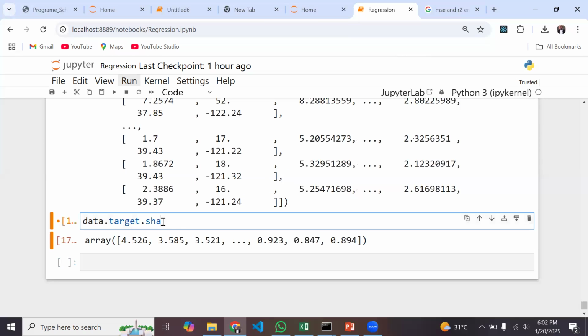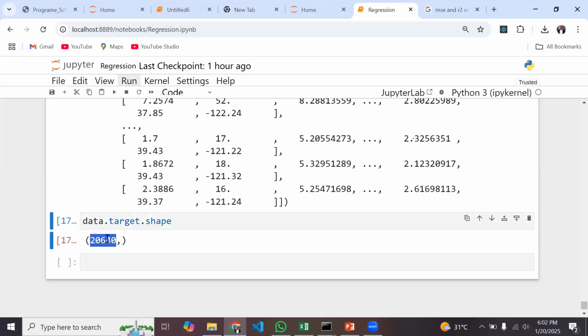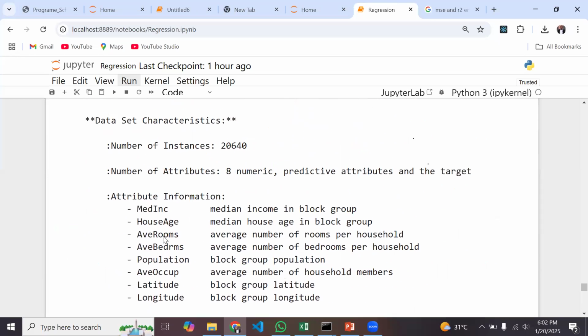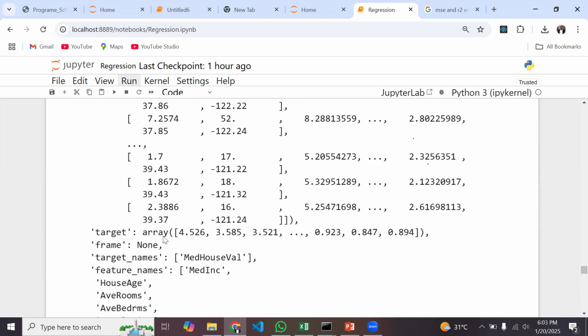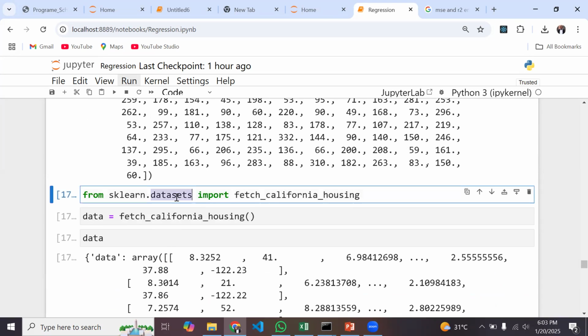And then if I do dot shape, let me see. Okay, once again, this is the 20,000 plus as we see. So what I want you to do is pick up these data sets again from the scikit-learn dataset module and build some regression models for the ones that we did. First look at the linear regression. After that, you can look at the decision tree regressor, the random forest regressor, and then the support vector machine regressor.